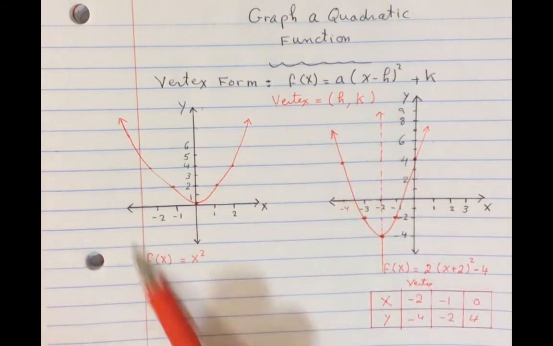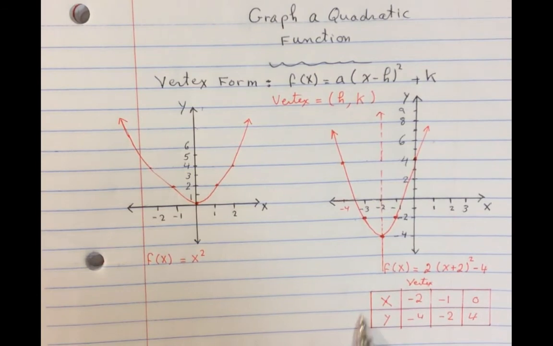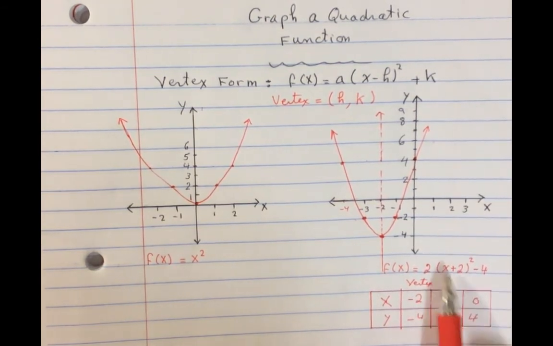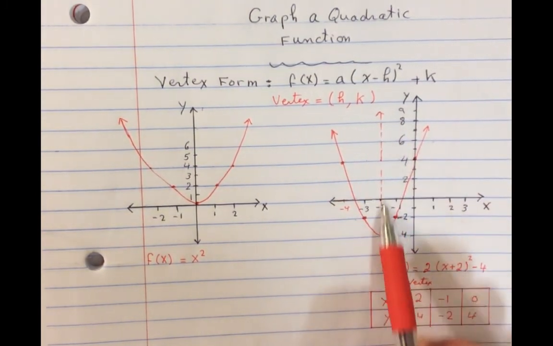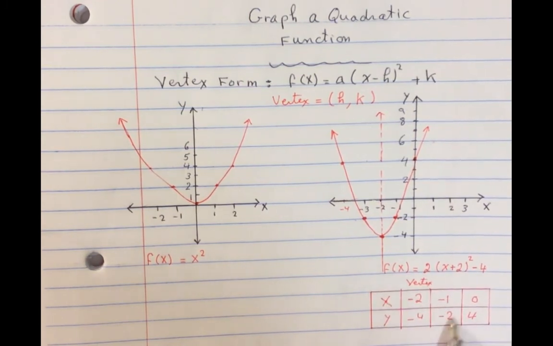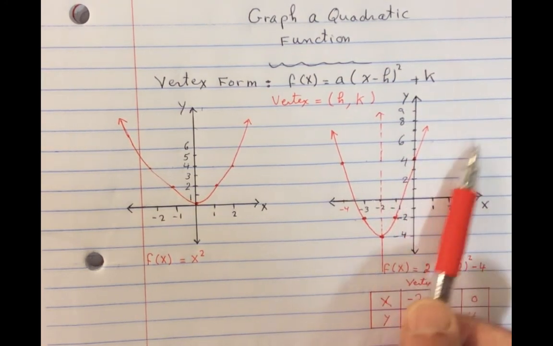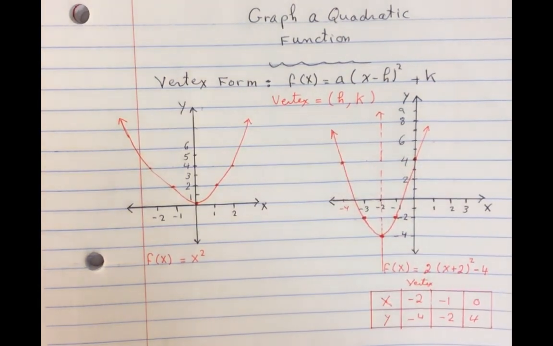So one more time, how we graph it. The first thing, we decide what the vertex is. We make a table of values. Your vertex is going to be the x and the y as the first thing on the table. Then you pick two more x's to the right of this number. You plug them in, you find the answers. You plot the vertex. That's going to be on your axis of symmetry. You plot the other 2 points. You draw half of the graph. You flip these 2 points on the other side of the axis of symmetry, and you do the other half of the graph. And you have to give it that nice shape, the parabola.